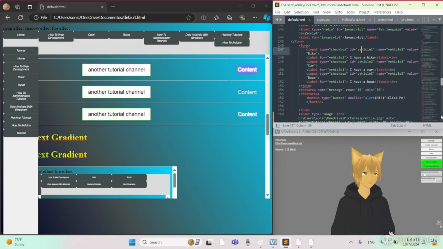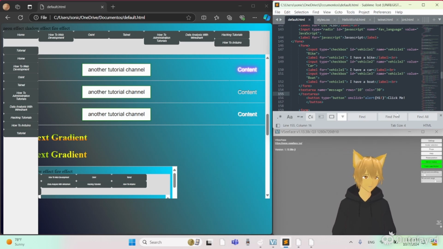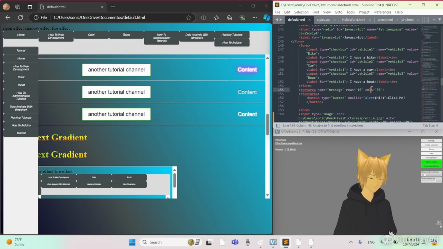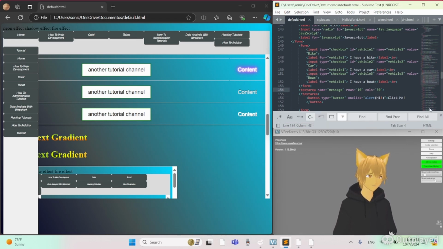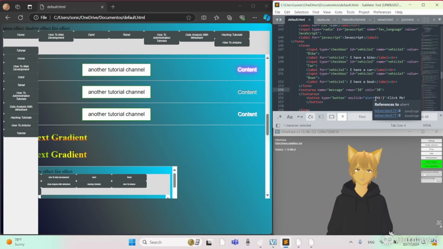Quick shortcut, if you're using Sublime, you could do Control plus F. It's not showing me the text box, but it's accepting the input, so I'll take it.